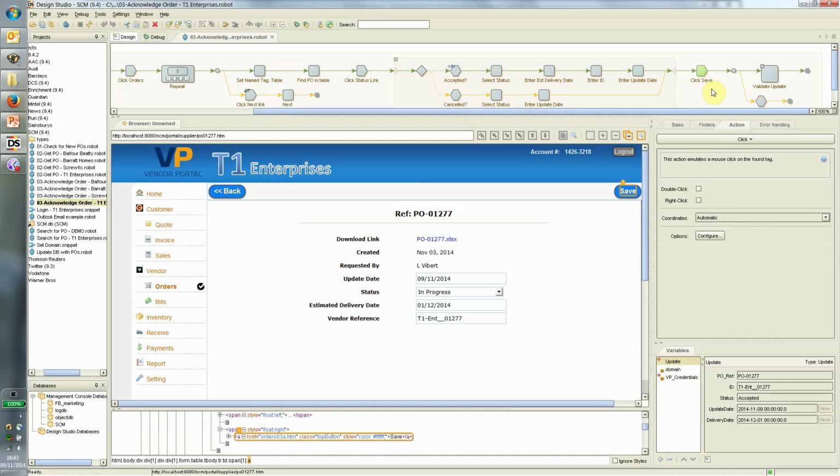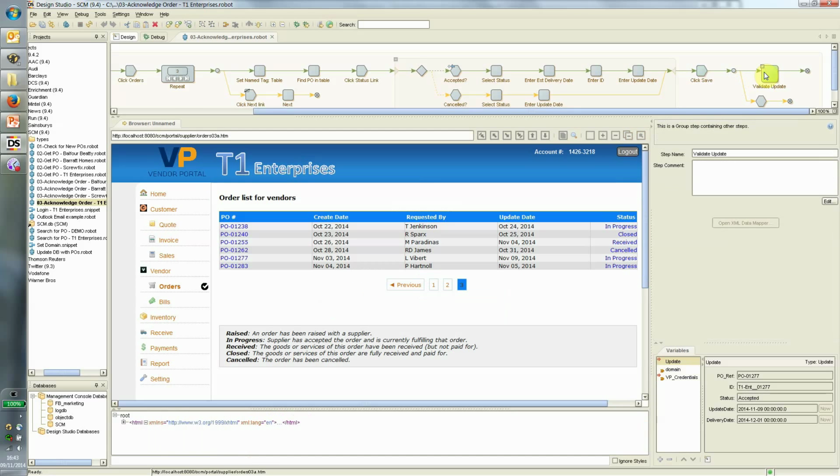Let's just keep it as today, and obviously to complete this order, what I need to do is to click the save button. So in the normal world, that's it, job done. And in fact, I can now see that the order status has changed to the 9th of November, and the order is in fact now in progress rather than raised.